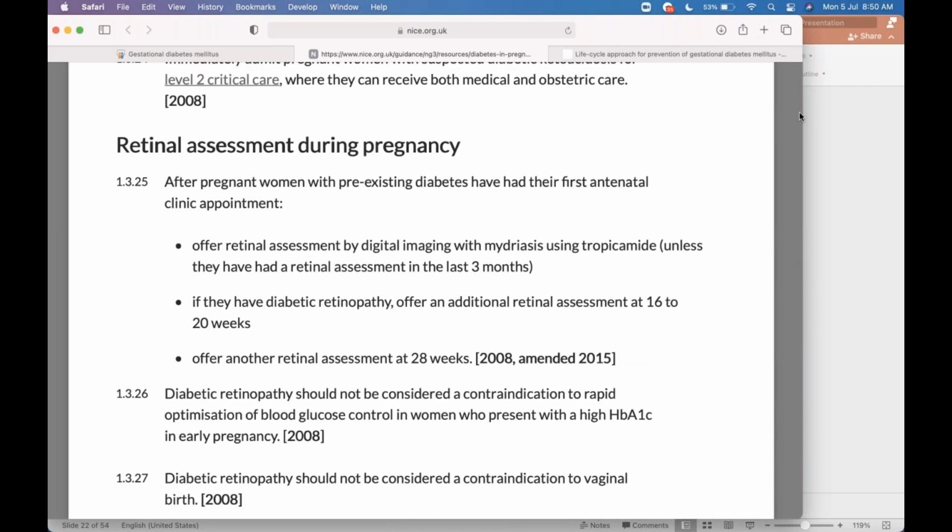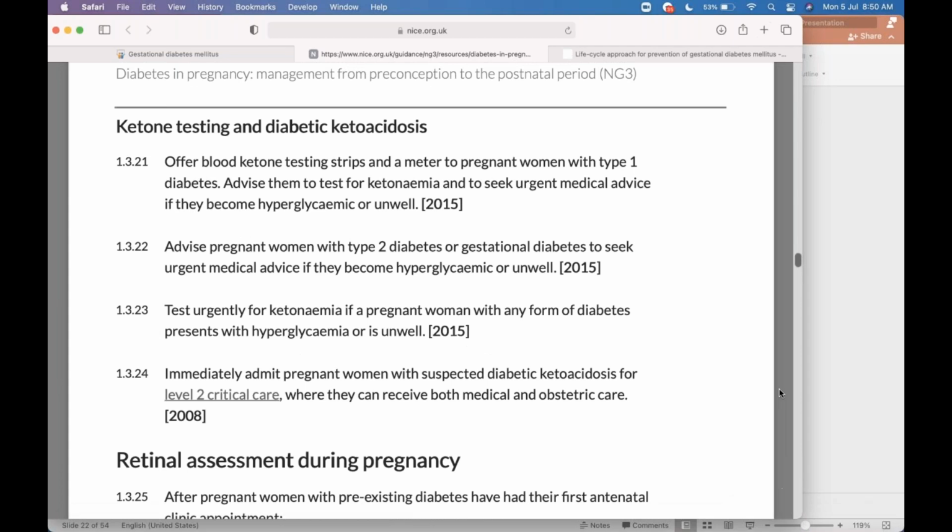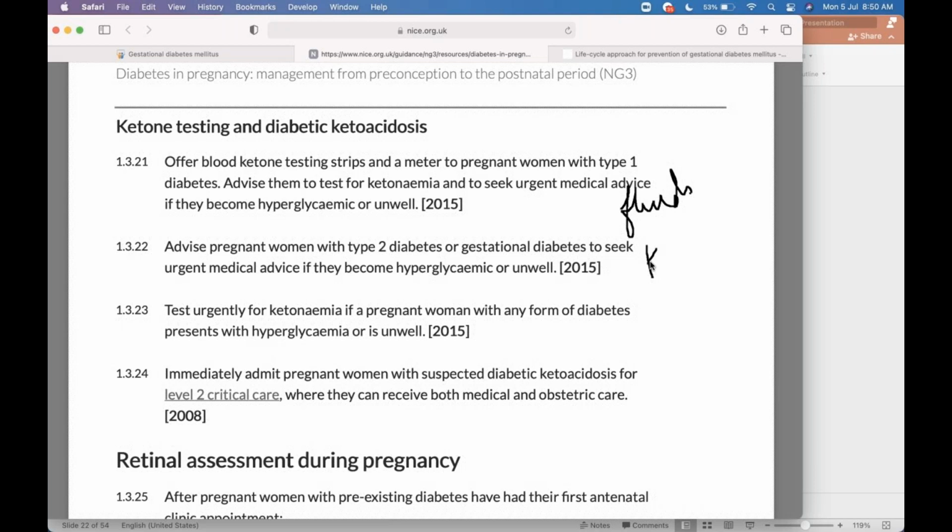Anybody knows the management of diabetic ketoacidosis? You must have learned in medicine. So three things you need to mention. Fluids, extremely important. Somebody has mentioned fluids. That is the most important. Next is potassium, and insulin. These are the three things you need to speak of. If you write these things, it is more than sufficient. Obviously in detail, not just the words, but fluids, insulin and potassium.